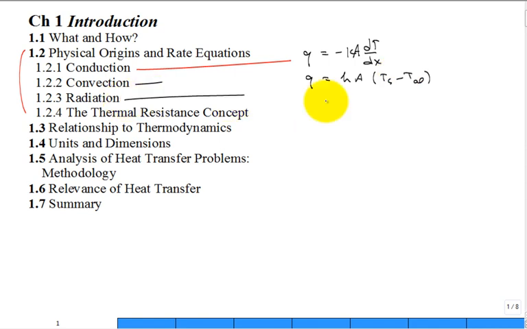And then for radiation, now we have q is equal to A sigma Ts to the fourth power. Now, what's the name of this equation? It's not Fourier's law. It is the Stefan-Boltzmann law. And this sigma was our Stefan-Boltzmann constant, 5.67 times 10 to the minus 8 watts per meter squared Kelvin to the fourth. That temperature right here is an absolute temperature. It must be in Kelvin. Yes, you can get the Stefan-Boltzmann constant in BTUs per hour foot squared Rankine to the fourth power, but we don't use that in this class.